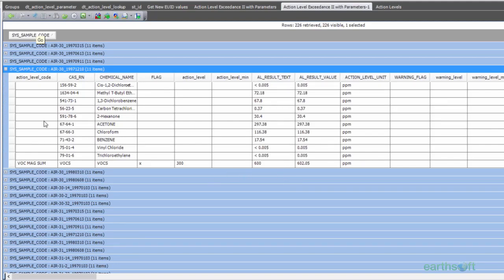You can see here, these are my non-detects. These are considered 0 values. They've been multiplied by 0, and then all of my detects are summed together to create this value, and then my action level of 300 ppm is applied. And for this particular sample, this would be considered an exceedance.